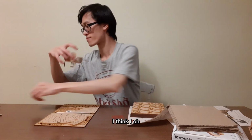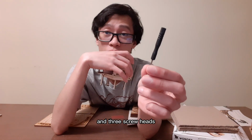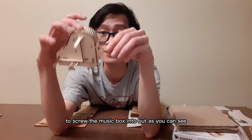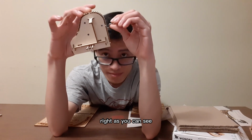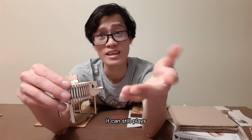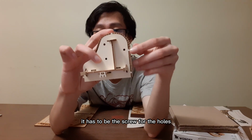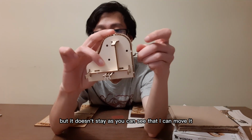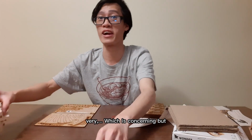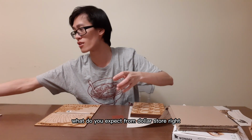And they did also provide me with a screw. They were kind enough to provide me with a screw and 3 screw heads to screw the music box into, but as you can see, this is not stable. It can still play, but the music box itself doesn't stay. It has 3 of the screws for the holes, but it doesn't stay. As you can see that I can move it very freely, which is concerning. But again, what do you expect from the dollar store, right?